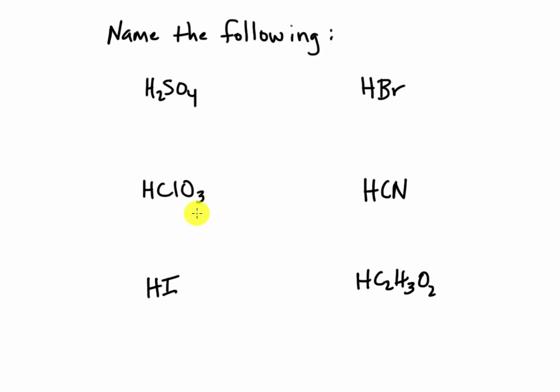Alright, so let's go ahead and move to the last part, which is to just name them. I'm not going to name all these. I'm just going to pick a few out. We'll do some more of these in class. I already told you what this one was. We'll skip this. That's sulfuric acid. Everybody should know that one. Okay, go practice that one. If you have questions on it, I'll look at it in class. I think we did this one too, but let's go ahead and do it anyway.